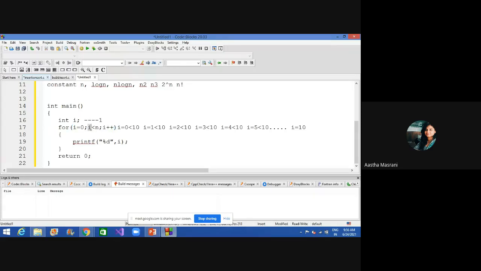This condition will be checked every time. So the for loop will be executed n plus 1 times. Any loop in which you are checking some condition will be executed n plus 1 times.